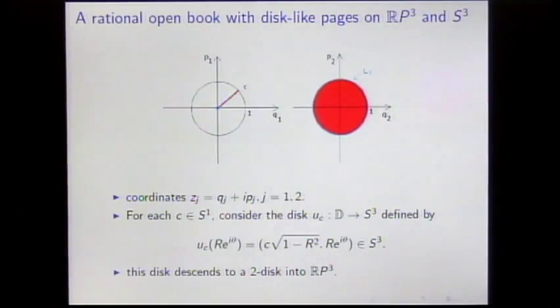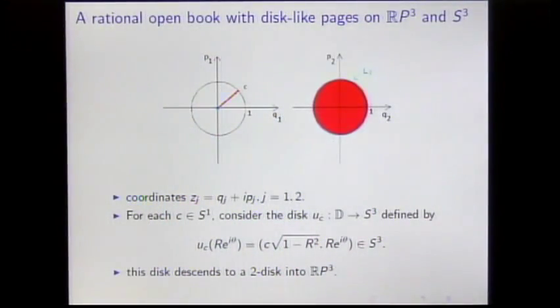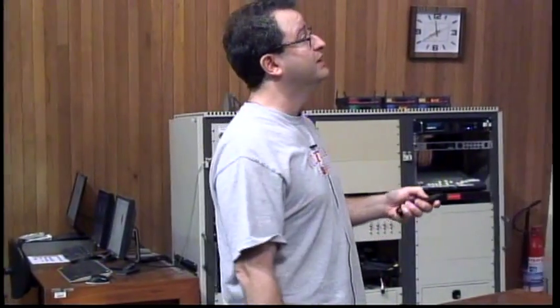And moreover, each one of those disks is a global surface of section for the Reeb flow of the standard contact form on S3. Now, just to define something which is analogous on RP3, we can consider the quotient of this family of disks to RP3 and see what's happening. So it's not difficult to see that when we identify the antipodal points, this knot L2 descends to a knot on RP3, but it's a 2-to-1 map. So it double covers this knot on RP3.